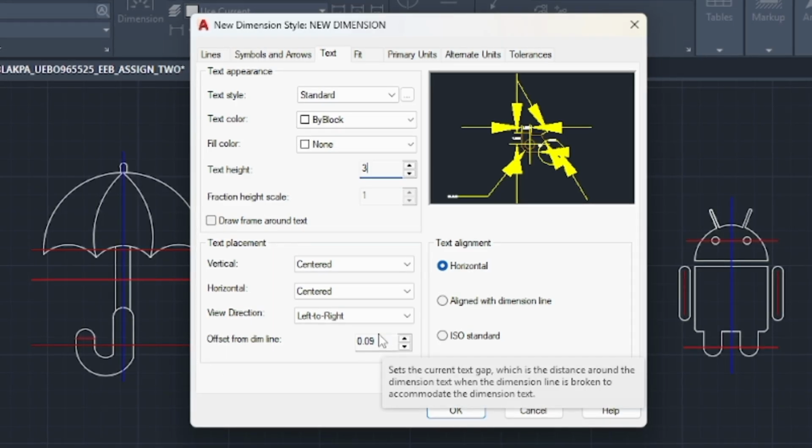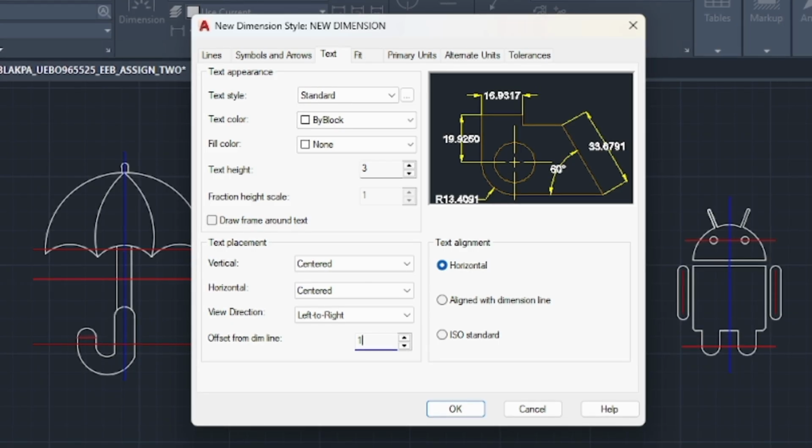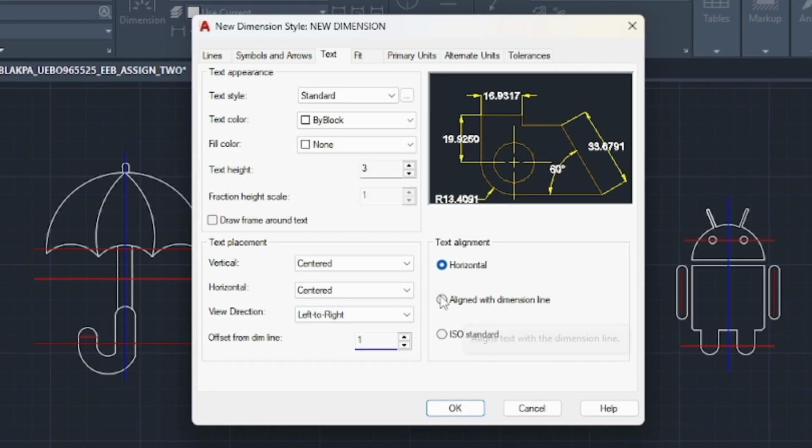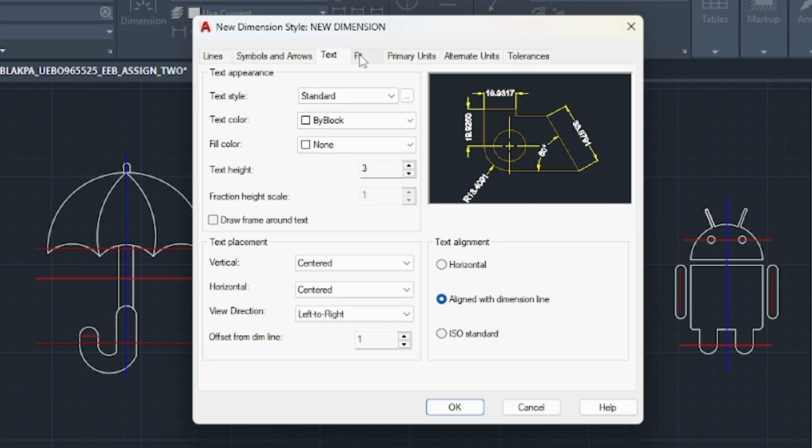Then from the bottom here, offset from dimension line, let's choose 1. Then let's select the text alignment. Let's select Align with dimension line.